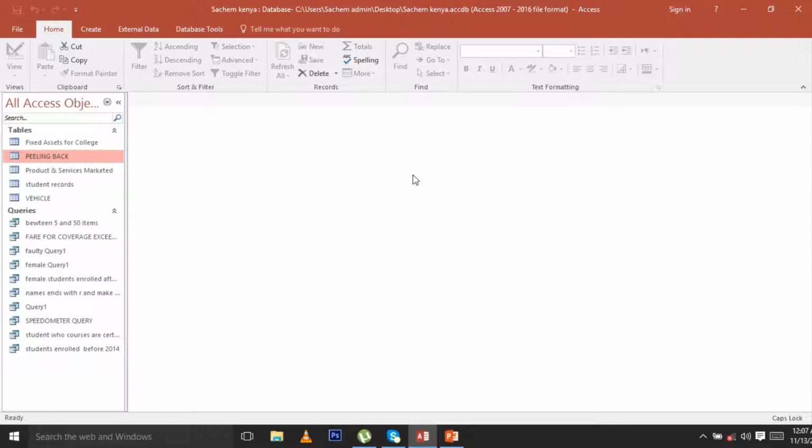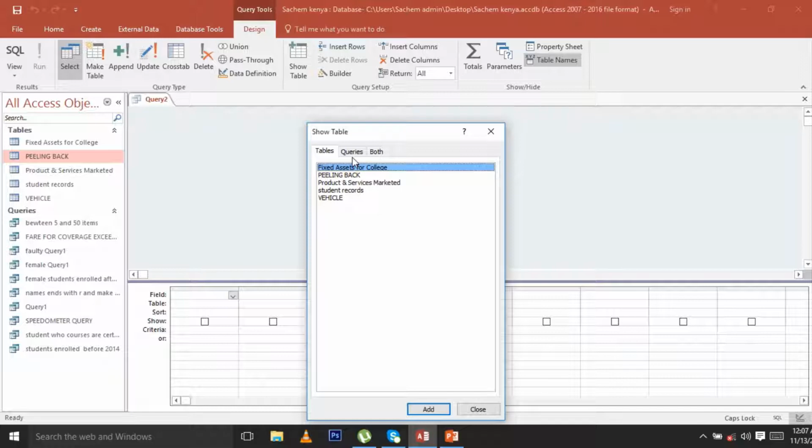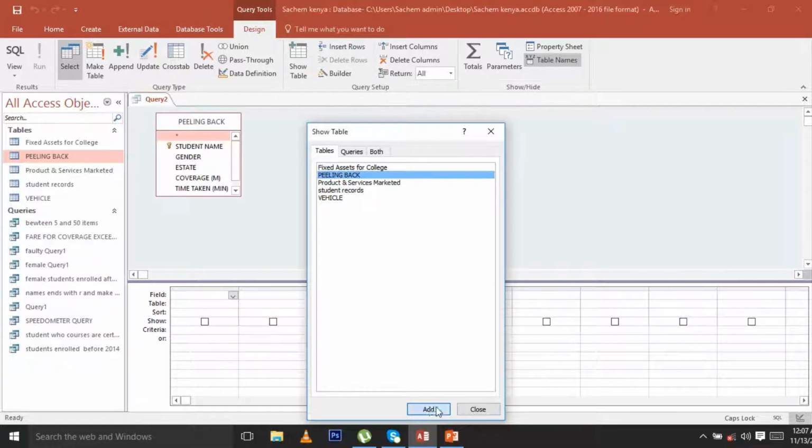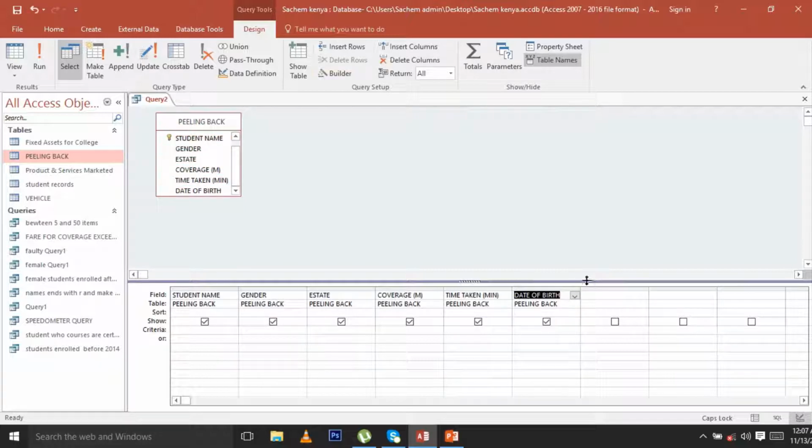Then you can be told all female were given discount who take or took below half an hour. In this case, maybe this discount can be, for example, which is 2% of that discount, or can be 3% of the discount. Let's try to work on that one. Just go to query design, you come here, click add and close, and double click your field, just drag them like that, and now come here, you click.